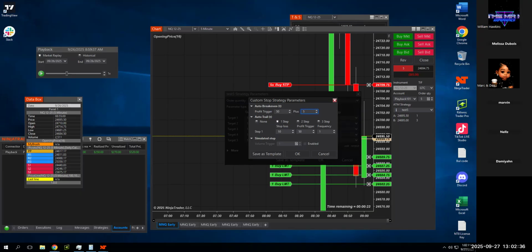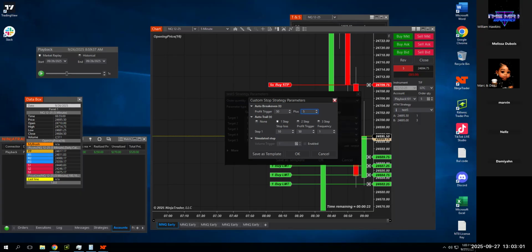Because if you just move it to break even and it knocks you out at break even, it's still going to lock in the money that you made, but it's going to charge you the commission, the dollar something, 80 cent commission. So by moving up 5 ticks, it gives me like $2, $2.50 extra to make up for the commission it would normally charge me.